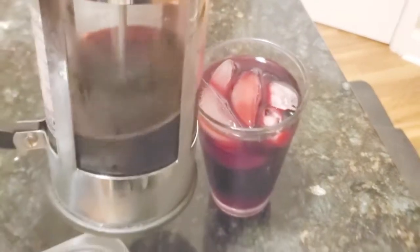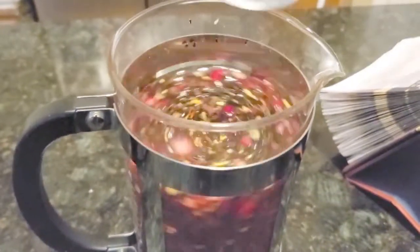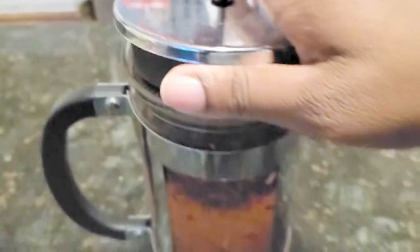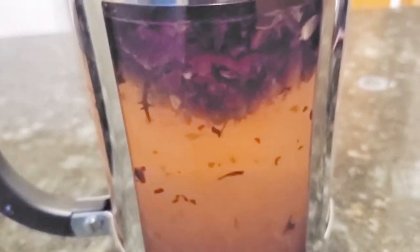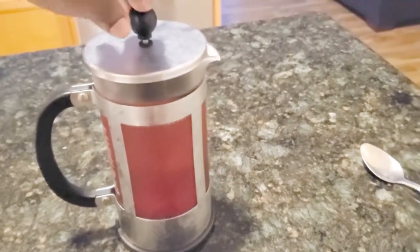Here I've cold brewed the tea. I'm using a glass filled with ice. This is a different type of tea — the Berry White blend herbal blend. For cold brew, instead of a pot, I put the loose leaf tea inside the coffee press with regular filtered water, filled it all the way to the top, and left the filter sitting on top without pressing it down. You can let it sit at room temperature or put it in the refrigerator for eight to twelve hours. After steeping, I pressed it down and it's done.